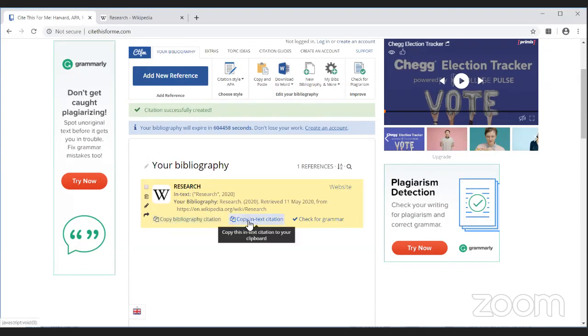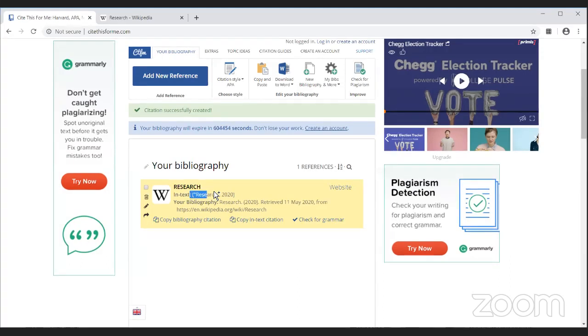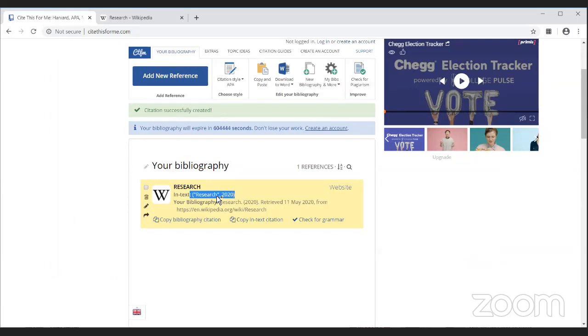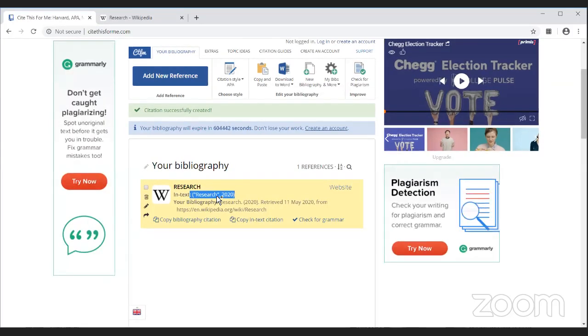Whereas the in-text citation is pasted where you are placing the information in your article or in your paper.